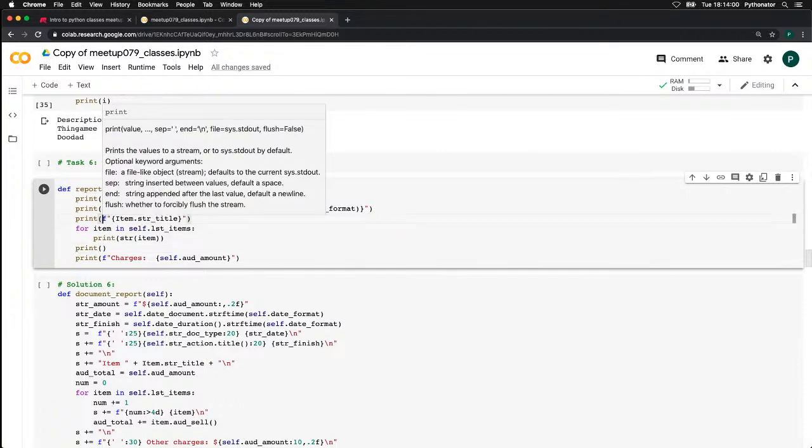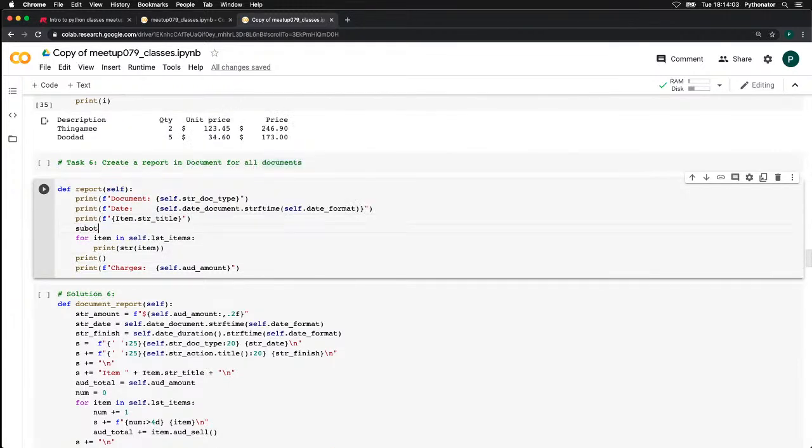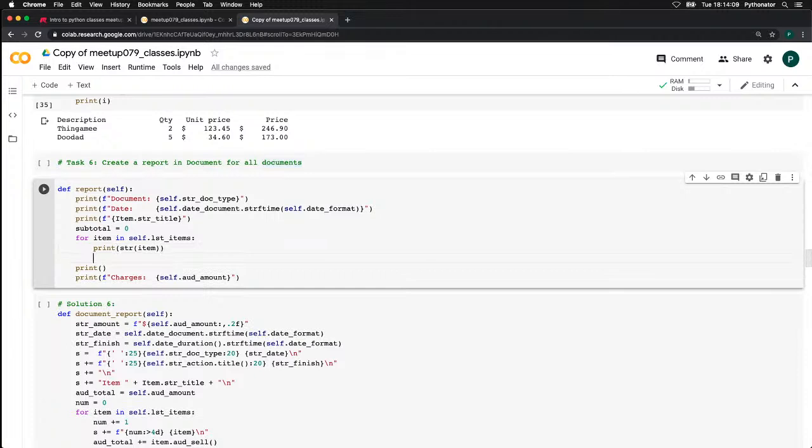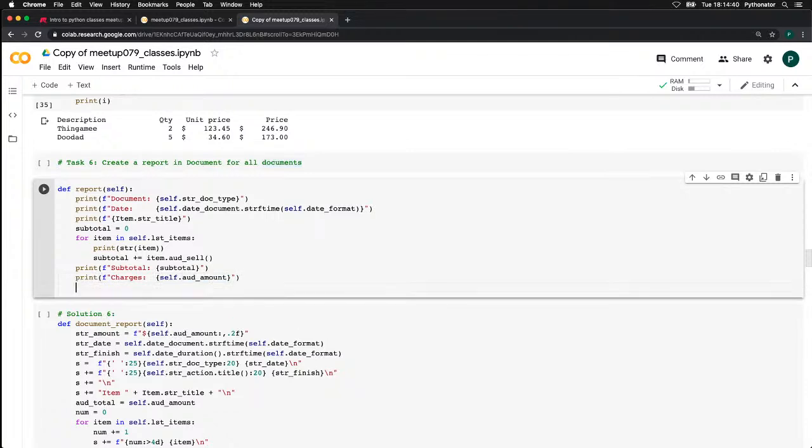We'll print a subtotal here, which will calculate using that method, and then the total.